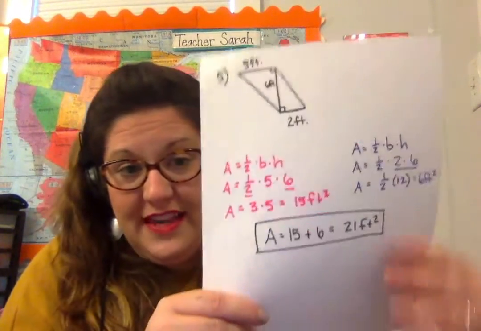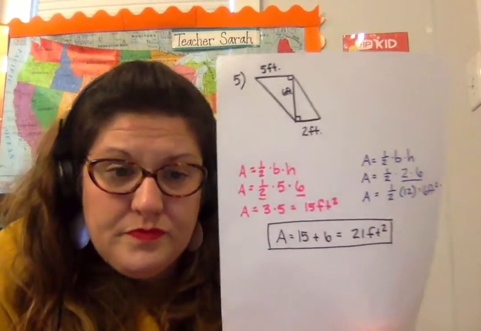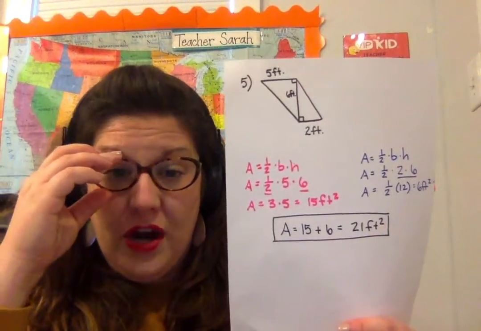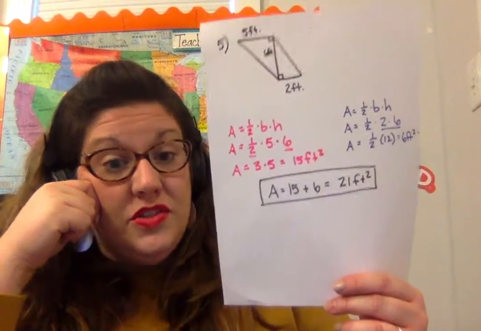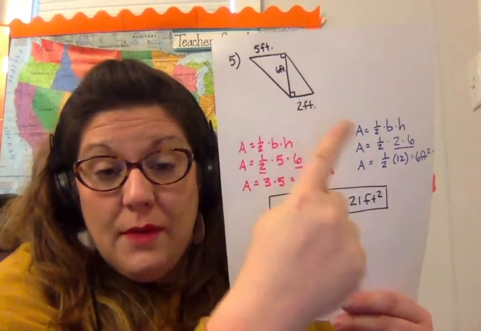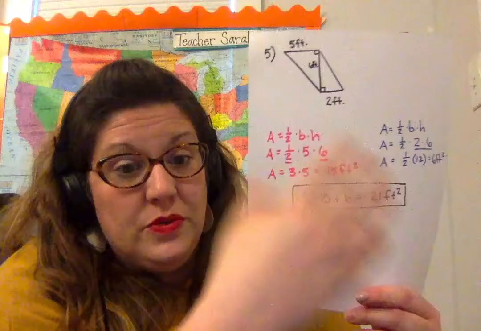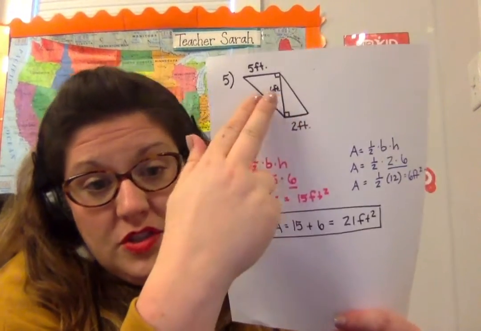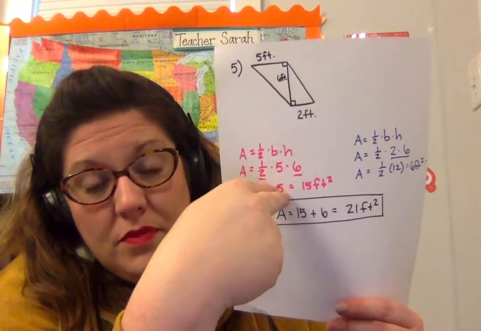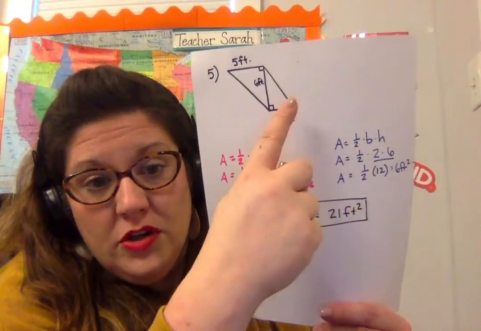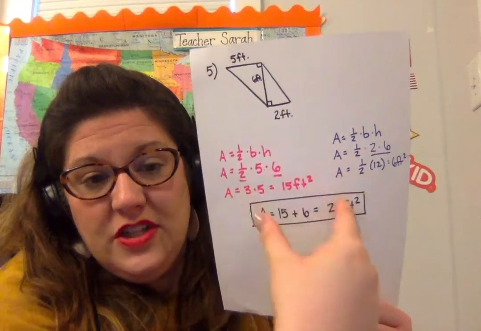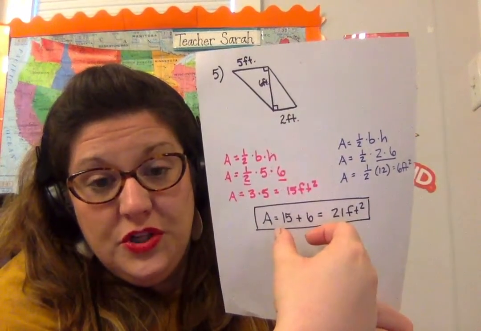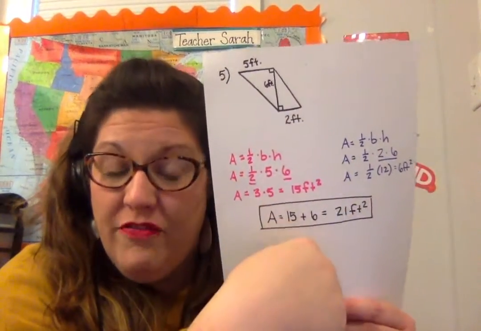One more example. We could have something that looks like this. It's a composite figure. This is not a parallelogram, but it is two triangles put into one figure. So, by looking at this, I'm going to break it apart into triangle 1 and triangle 2. I use my pink marker here to do the math for triangle 1, and I use my blue marker to do the math for triangle 2. We're going to calculate the area of each, and then find the sum of those two to get the area of the entire figure.